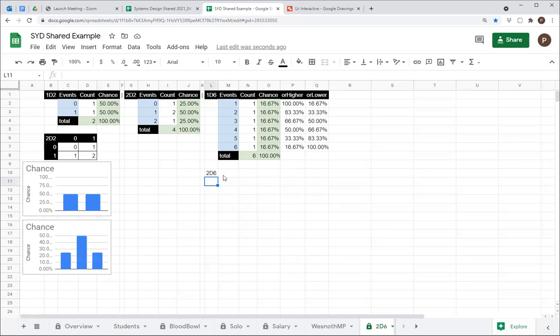Well, let's find out. All right, so we need to put in our variations. Okay, we got 1 through 6. We got 1 through 6. I'm going to color code this real quick to make sure I understand what's going on.